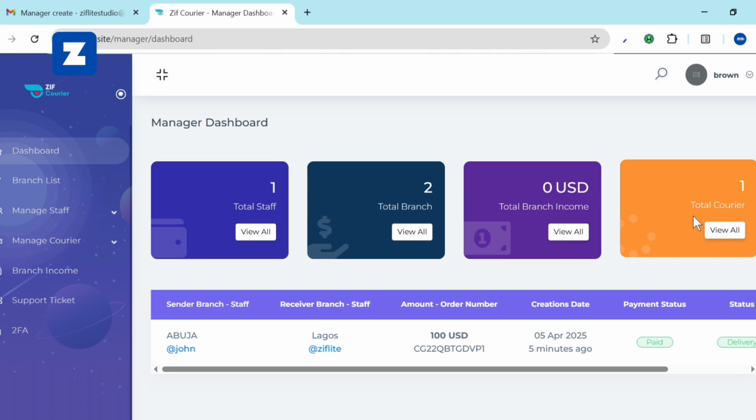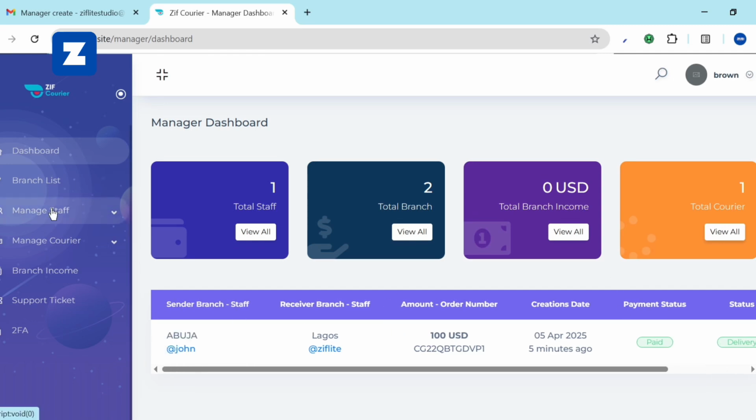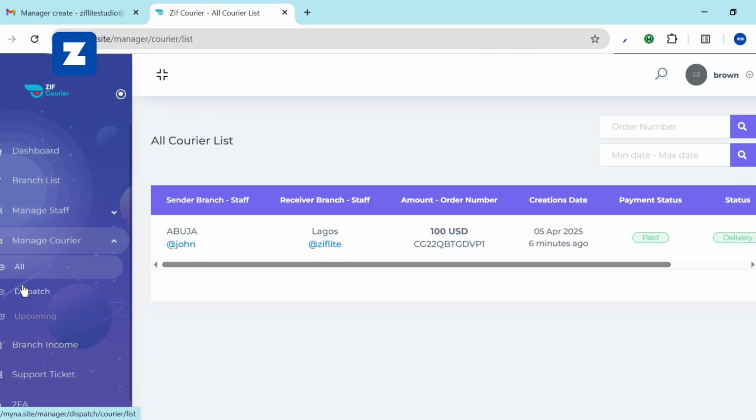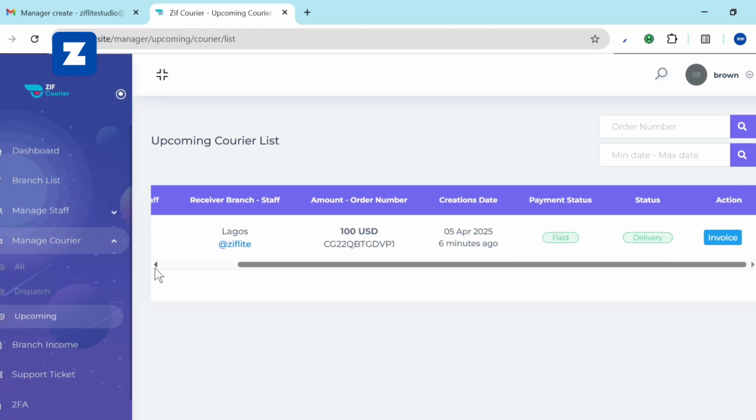Now you notice that this is the Lagos branch. The Lagos branch received, but they did not receive the cash. All right, their work is to just get it from the other branch and move it, but they didn't receive the cash. The people to receive the cash is Abuja branch, and you're going to see that for that. So here you're going to see the total courier that they received and they have sent out here. Now you're going to see the staff, where you can manage the staff, you can manage the courier. See all couriers here. You could see it here under dispatched. You see, because he has not sent anything out, but incoming, there's one that came in and has been sorted.